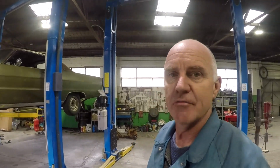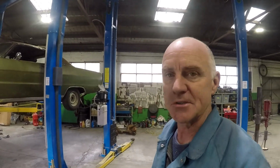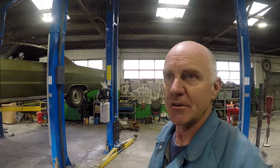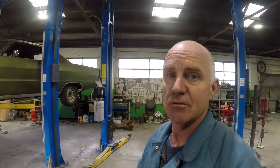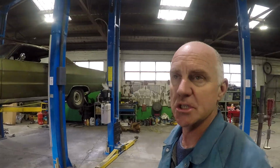This car I lusted after for many, many years. I saw one of these cars on sale 25 years ago. Very, very hard car to find. Very hard to find. Very rare. They made 666 of these cars. So it's called a Plymouth Sport Fury GT.